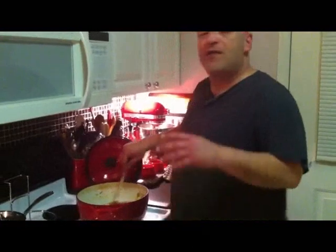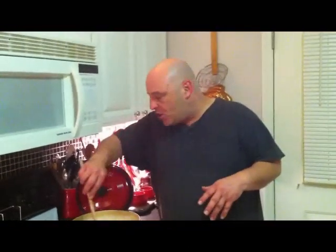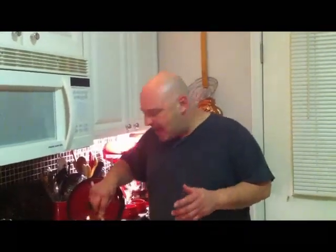Now what I'm going to do is bring this up to a boil. Once it starts boiling, I'm going to reduce it down to a simmer and let it simmer real good for about 15 minutes. And I'll come back and show you what that looks like. It'll be real good and thick.